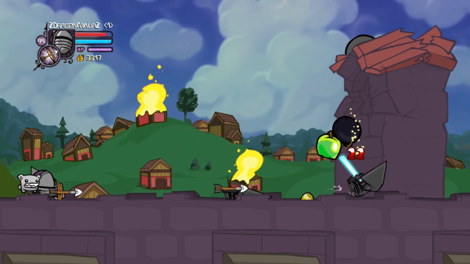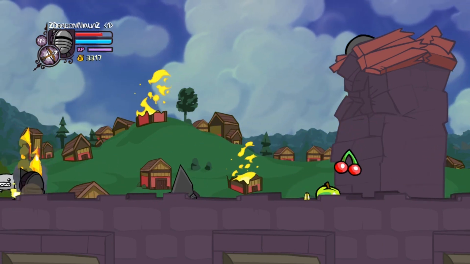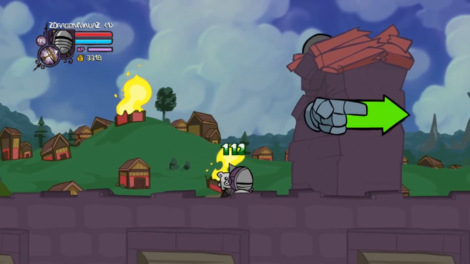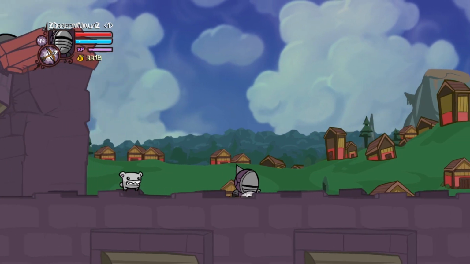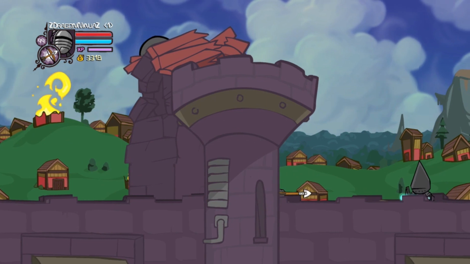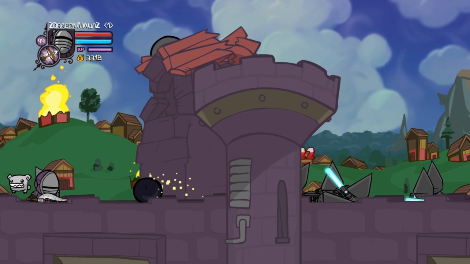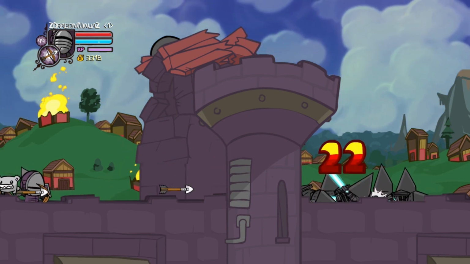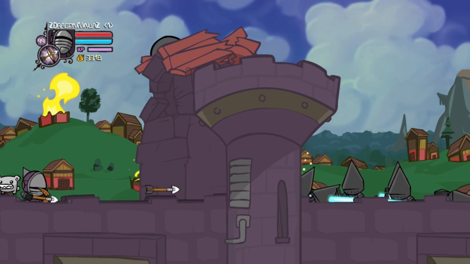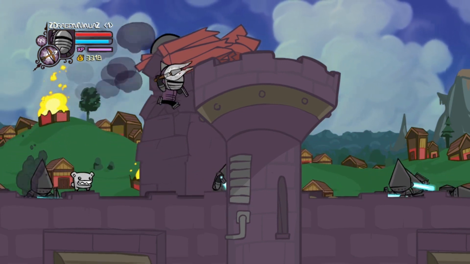Bipolar Bear will finish them off. Pick up the health, which these guys drop a lot of health. Watch out when you progress forward. One guy does spawn behind you. Go back. Start spamming again. Like always, watch out for the bombs.